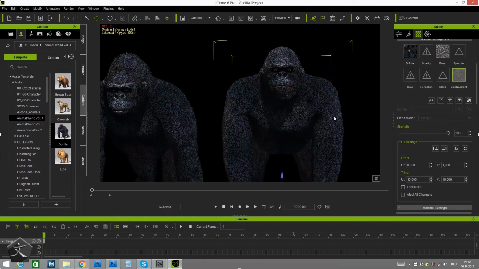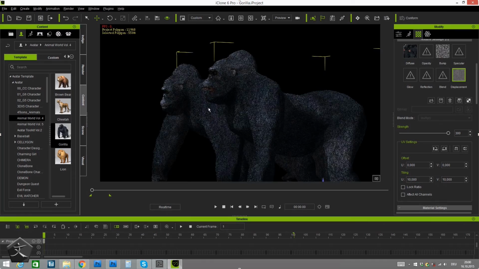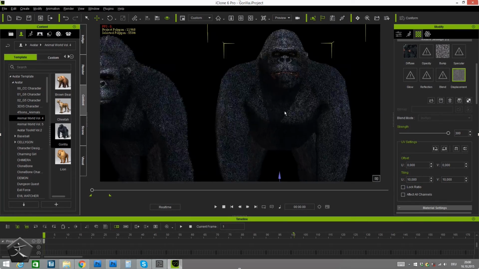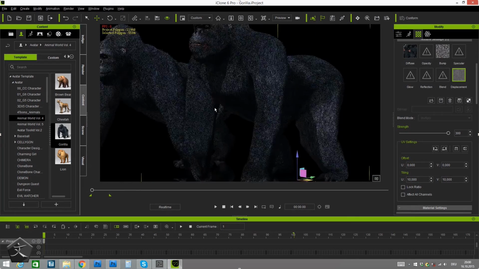And you will see that the face looks good, but all in all the fur seems to be gone.